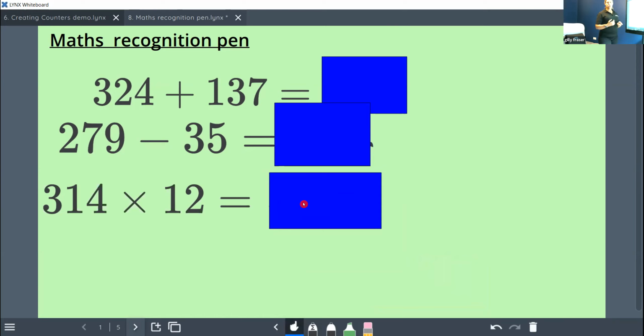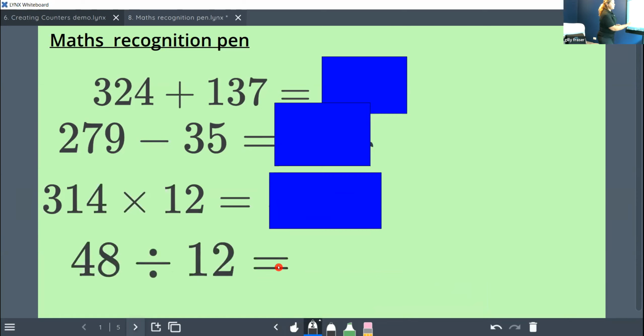Now, although it doesn't calculate your division, it will still recognize those symbols. So for example, if I put on here, let's go to my maths tool, 48 divided by 12, it will still convert that into text and recognize those mathematical symbols there.